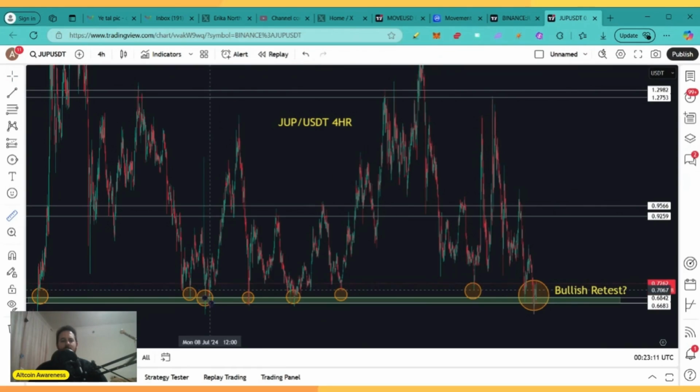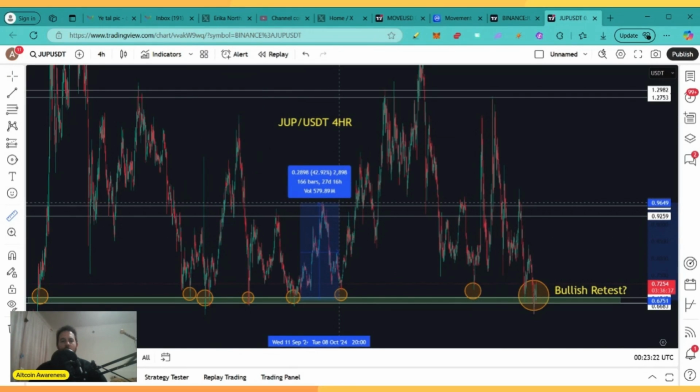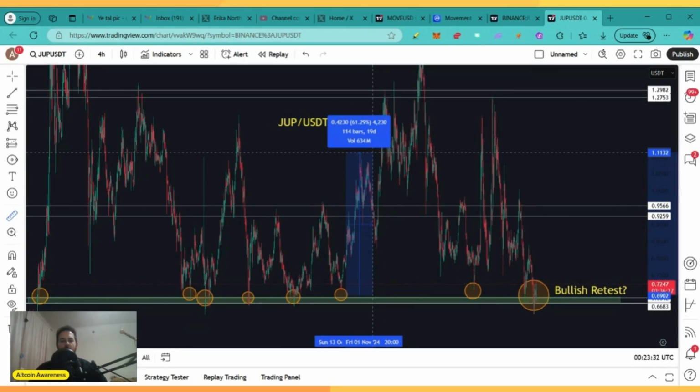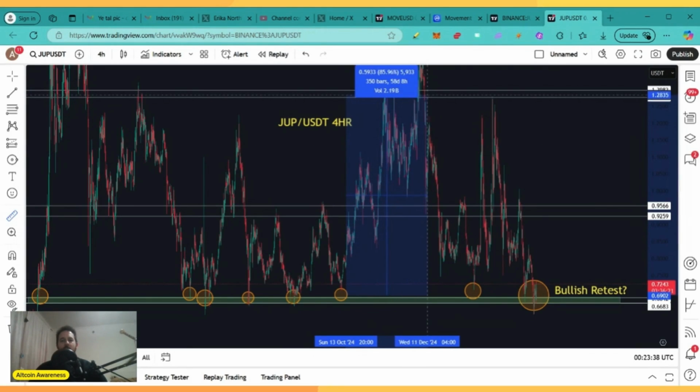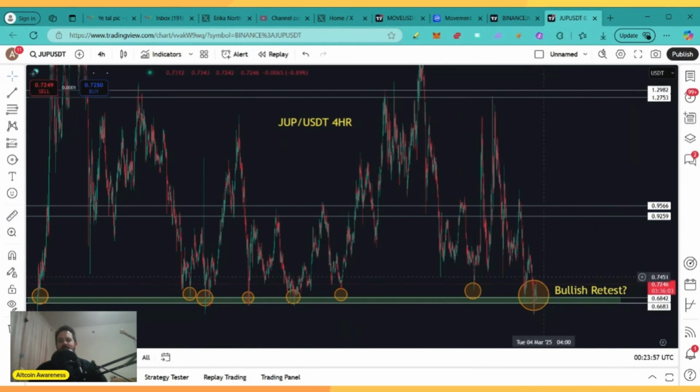Look at this. For example, back here, the price action bounced on this key level of support, and then look what happened after it. 78% move. Then again here, for example, a smaller move. After the bounce, we saw a 42% move all the way up to mid-range. Then another huge move. Look at this. After this bounce, boom, 61%, 85% all the way up to range highs. Things like that, right? And here also, bounce, price action pumped all the way up to range highs again, 82% move. So we might see something similar going on in the coming days, weeks, or months.